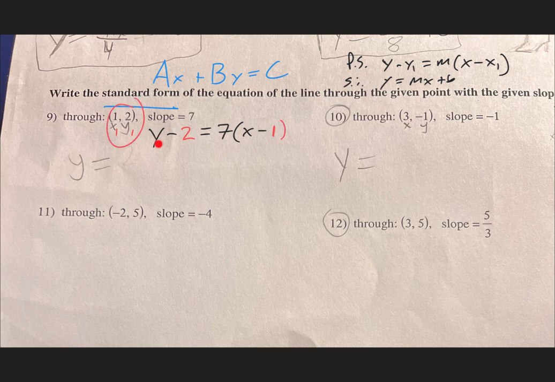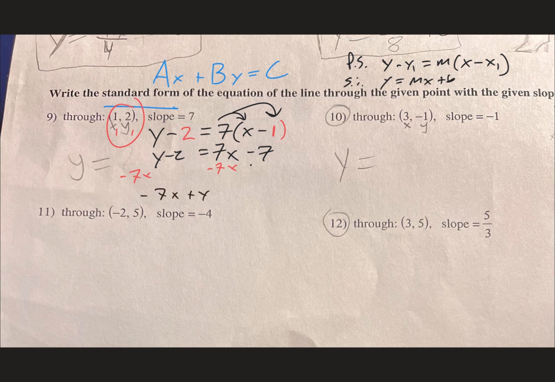All right, now the job is to just make this look like that format. So what can we do? Well, we notice that the x and the y are on the same side and the whole numbers are here. So I would start by distributing this 7 so that we can start getting all the pieces separated. And then I'm going to add a 7 to both sides. Actually, you know what? I have the x here, I have the y here. I'm going to try to move this x over to this side. To do that, I'll subtract 7x from both sides. Now I would have negative 7x plus y.